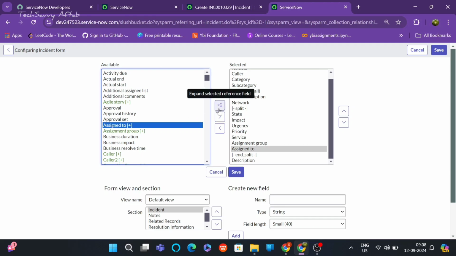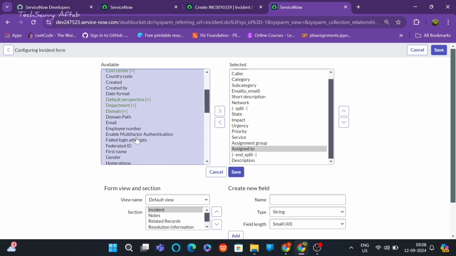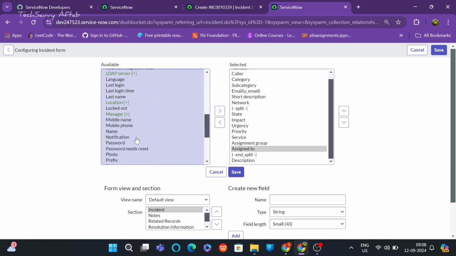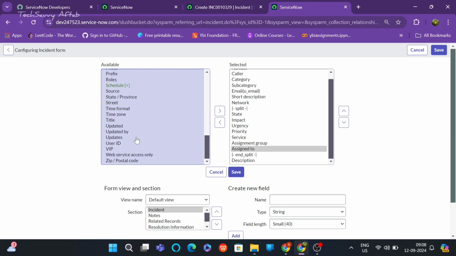Now I'll show you the reference field. Here you can see the assign to. I just select assign to and click on the reference button. Here you can see all the reference fields of assign to are available. I just select the VIP.